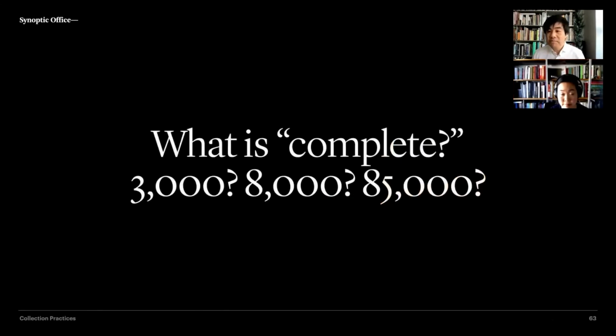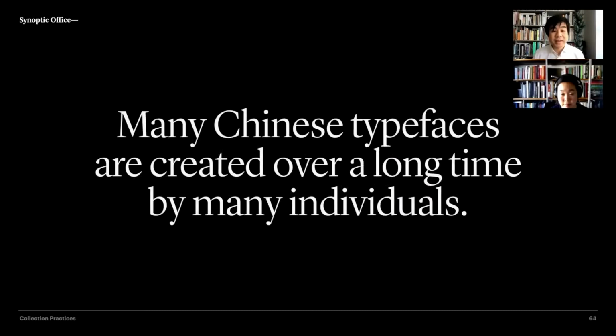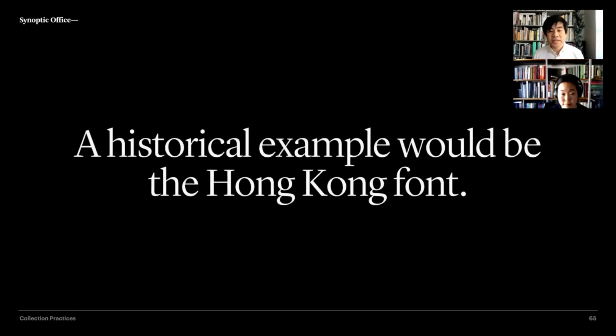And so the idea of completeness is also subject to discussion. Is it the minimum for literacy, which is around 3,000? Is it a university graduate, which is 8,000? Or do you go all in, include historical variants, which can run up to 85,000 or more? The other thing too is that generally Chinese typefaces are created over a long time by many individuals. This is true for all sorts of non-Chinese or Latin typefaces, but it's distinctly true for Chinese typefaces.